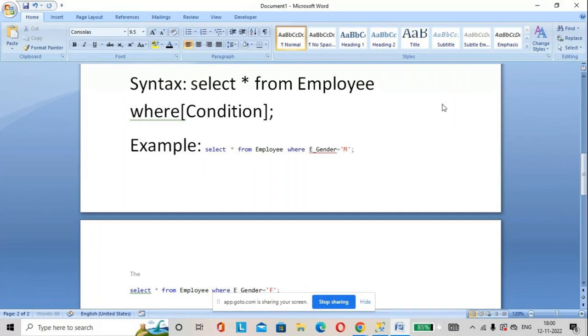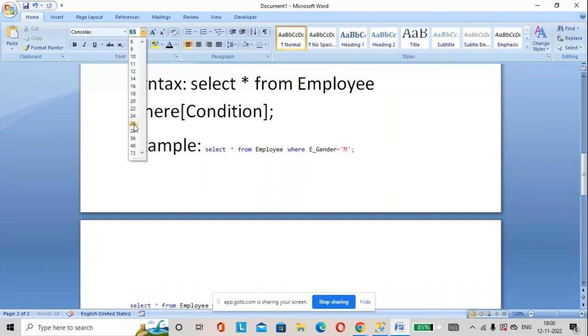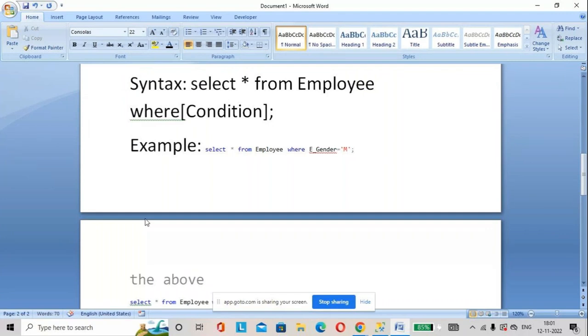The above example displays only male employee details.